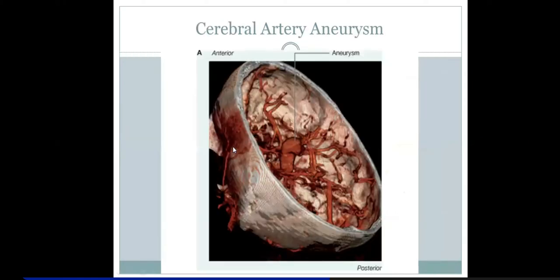That is all, and there you find cerebral artery aneurysms. This is one of the clinical or applied aspects: these arteries within the cranium, because of increased hypertension with age, you find sometimes that there is ballooning of the wall of the arteries, with thinning of the tunica media, which is the thickest layer in arteries.